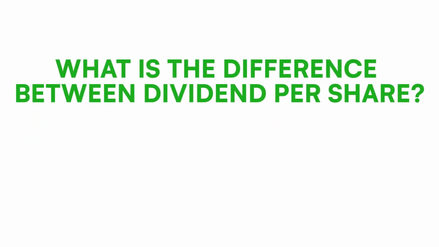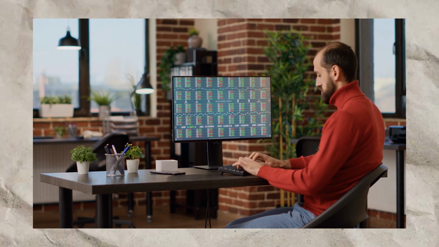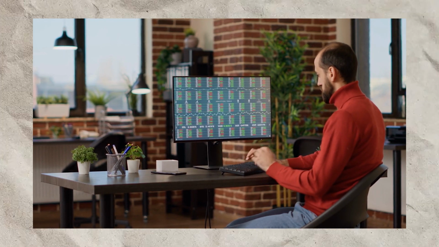Now, when it comes to the world of dividend investing, one of the questions that comes up is what is the difference between dividend per share versus dividend yield? Now, let me tell you something really important right now. The difference between these two different metrics doesn't matter. No, I'm just kidding, guys. The difference between these two numbers is very important to know because that way you can really understand the two metrics, and this will allow you to make better dividend stock investments.